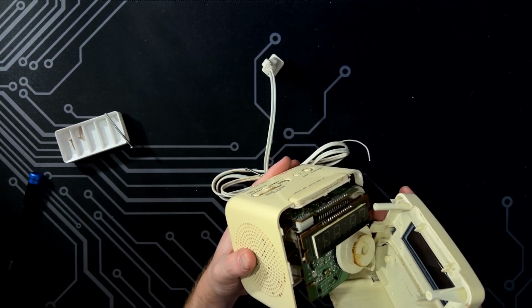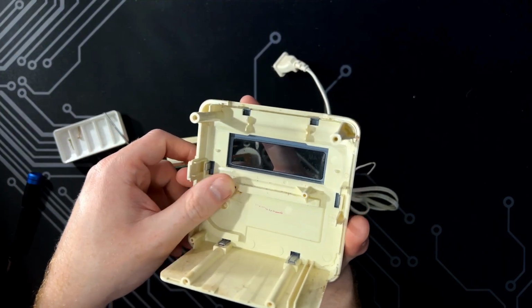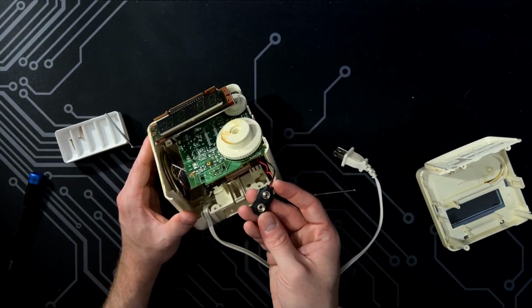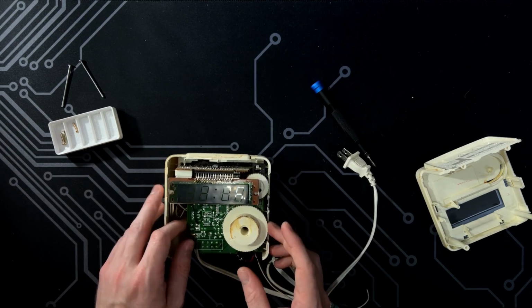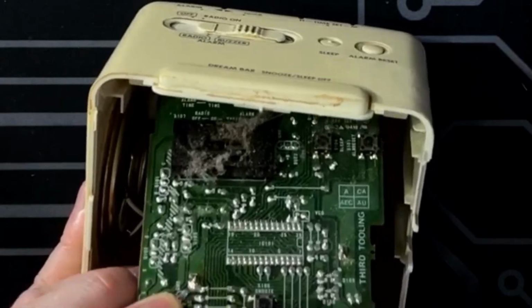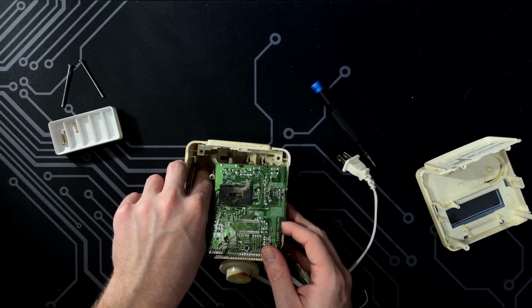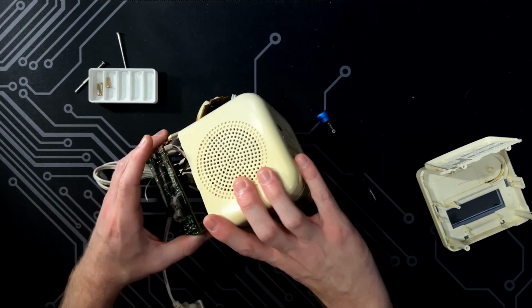Oh, those are big bolts. There's a lot of components in this. This must be the part that changes the station dial. Yep. It uses a 9-volt battery in order to keep the time if the power gets disconnected. Yeah, I got some of the grease on my fingers. Ooh, that is dusty. Okay, I guess it is a good thing I opened this thing up. Oh, there might be some adhesive on this I'm gonna have to remove for the speaker.